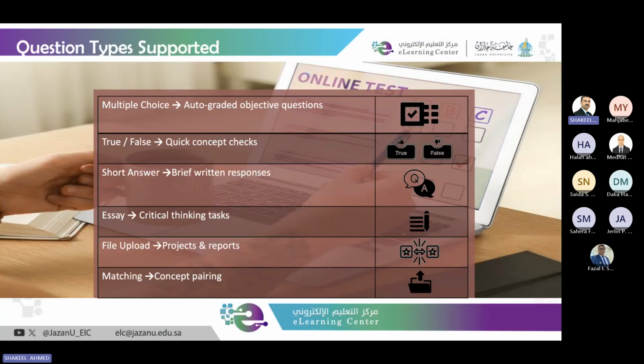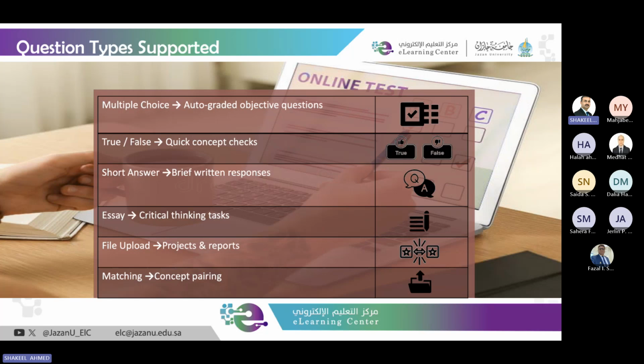So what kind of question types are supported in Blackboard Ultra? You can use multiple choice questions for auto-graded objective assessments, which are very useful for quick evaluations. True or false questions are great for checking basic understanding of concepts.